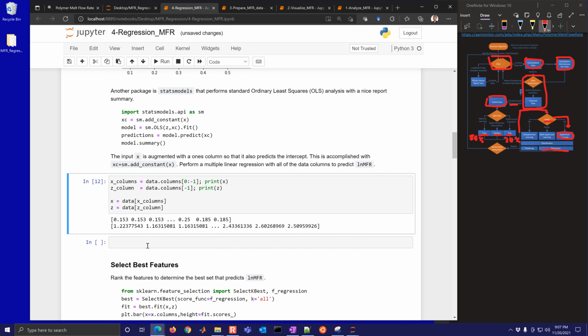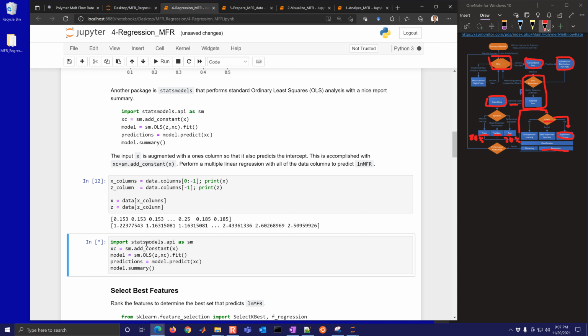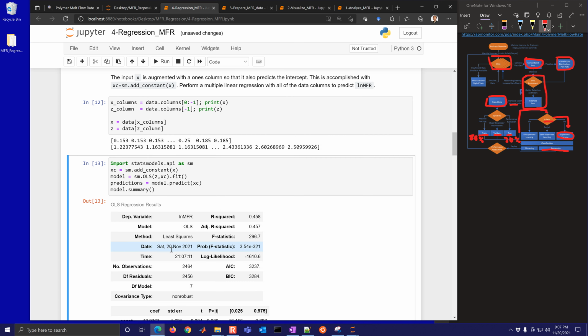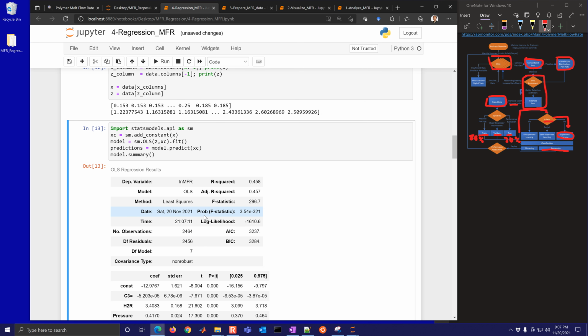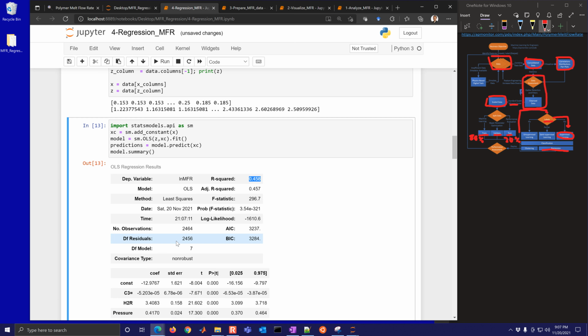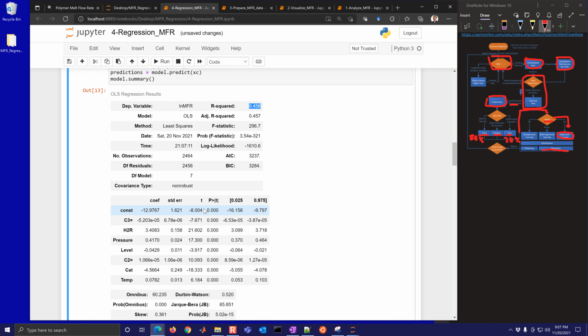Okay, so just for this case, I'm going to run this regression with statsmodels, and this one will give us a little bit more than the polyfit from NumPy. It'll give us an r² value as well. It'll show us on these different coefficients what are the coefficients that it came up with.